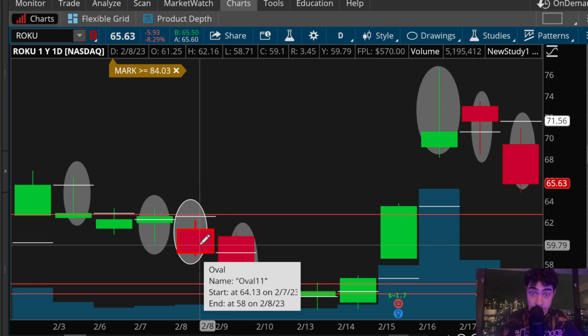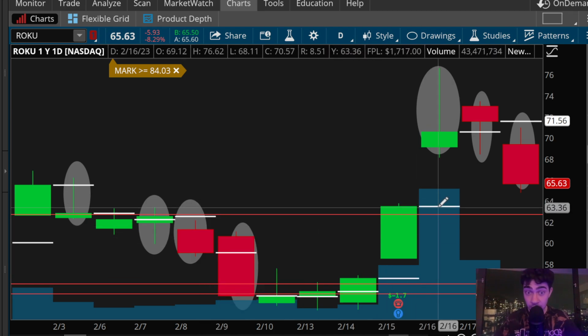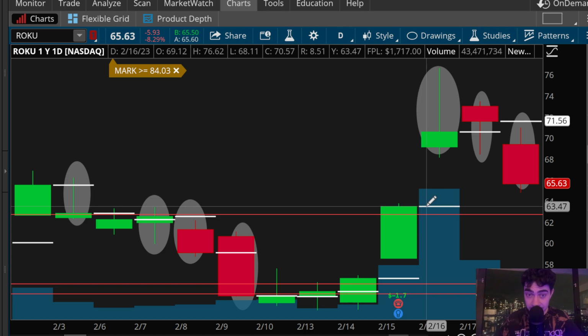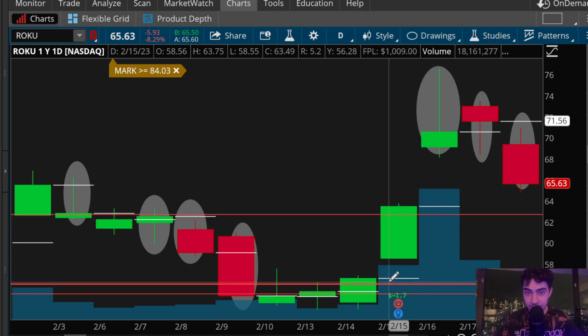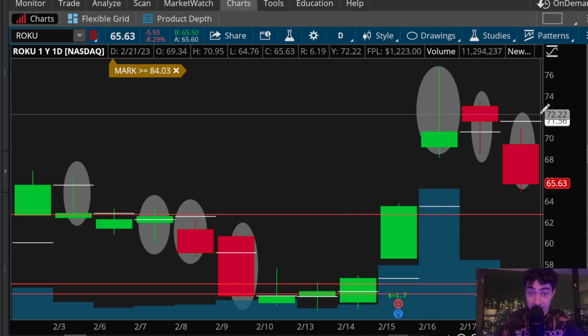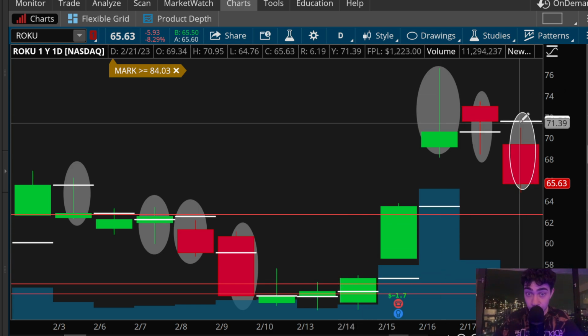So there can be a big drop on Roku stock where it goes to right here, which would be $63.50. And then they're going to try to reverse it at that level, but within time, it's going to crack $63.50. Then it sells off to $57, and that'd be the best level to buy calls right here at the gap to fill towards this $56.50 gap, right? So the best price for puts would be at $71.56 once Roku fills this gap.